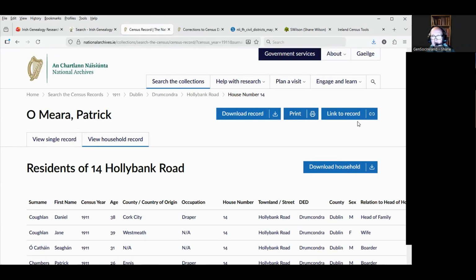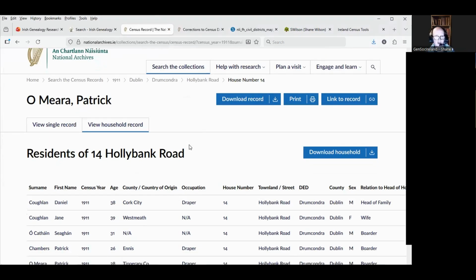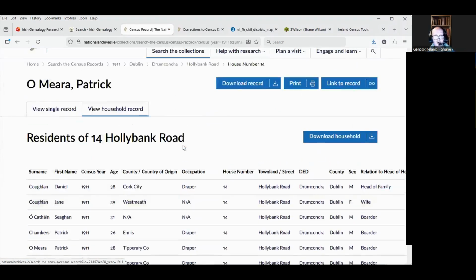The other aspect of it is you can link to a record, but it's basically the same as copying the URL up there. That's just lots of things do that. The other feature that's a new feature that they've added is you can download, which basically, if it'll do it, are you seeing that? Yeah, that's just transfer. It sends a CSV file, which is comma separated variable length, what it stands for, of what you're seeing on the screen.